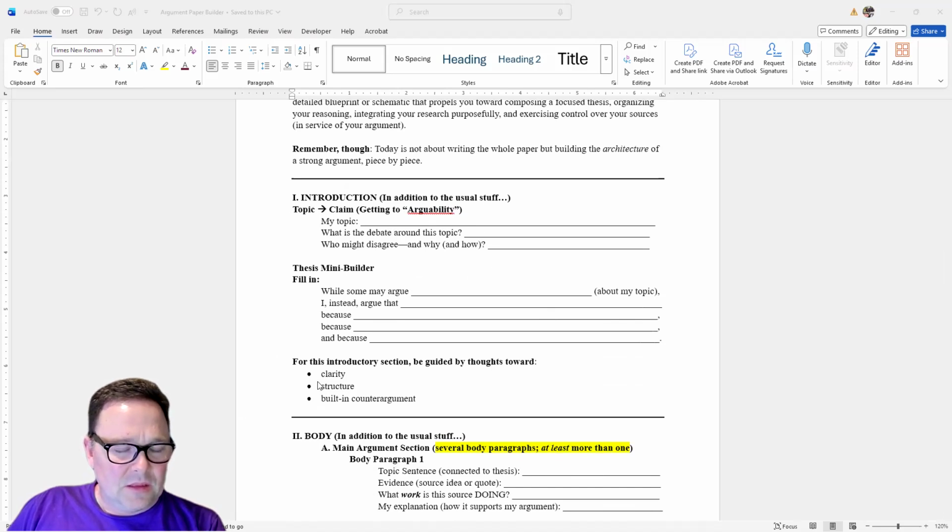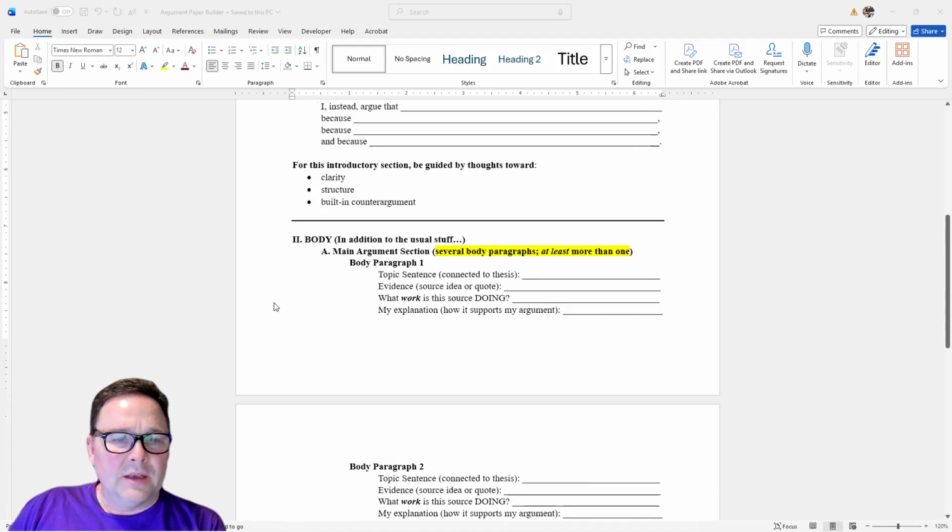As we've talked about in class for the last couple of weeks, this argument paper is going to focus pretty exclusively on your ability and your effectiveness in composing an argument. So you'll want to do these number of things here. Not just these. This is just to help orient you in a useful direction.